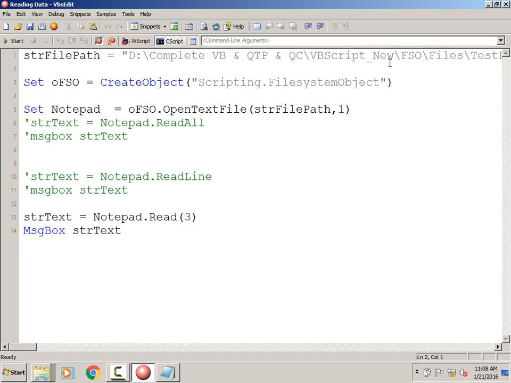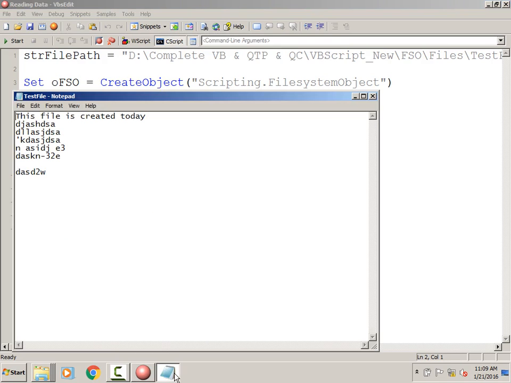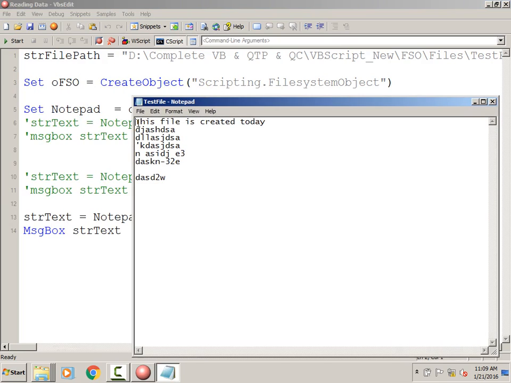Now yesterday we have seen that when we use the method read line, it is reading the first line by default. It reads a single line, the first line. And I also explained how read line works exactly. Whenever you open the file for reading purpose, the cursor will be in the first row, so read line will read the line depending on where the cursor is.